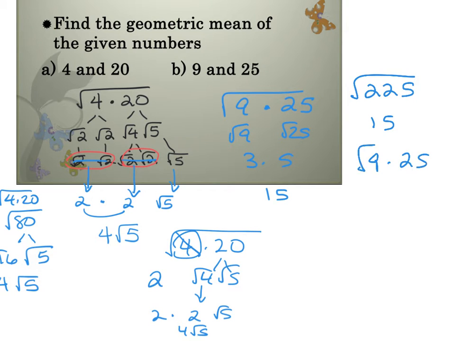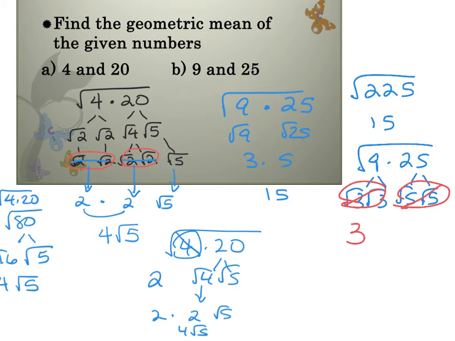So then you do your factor tree. Break the 9 into 3 and 3, the 25 into 5 and 5. As soon as I have pairs, you make your pair. 3 comes out, make a pair, 5 comes out, multiply everything that comes out. You get 15 either way. So this is just a review of pre-algebra and algebra 1, because we're going to be using it for our geometry proportions.